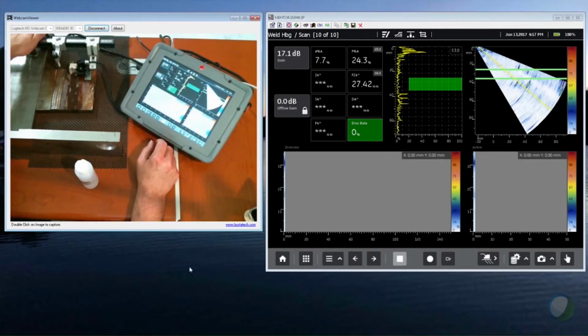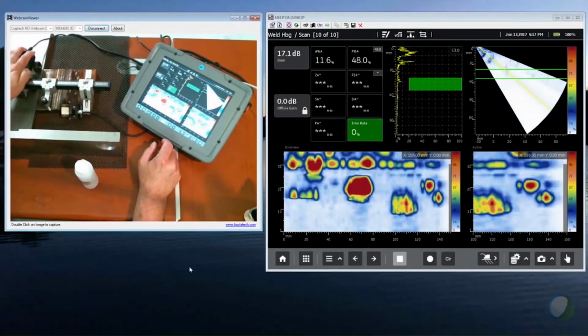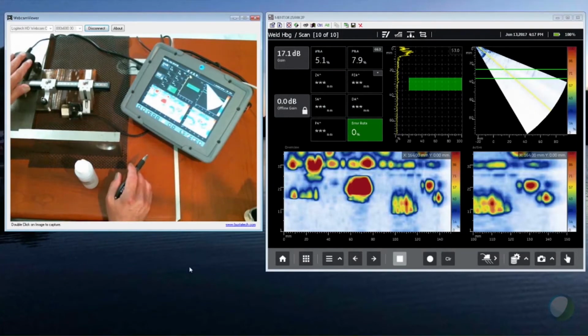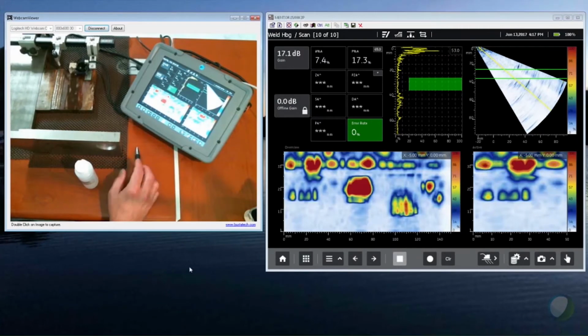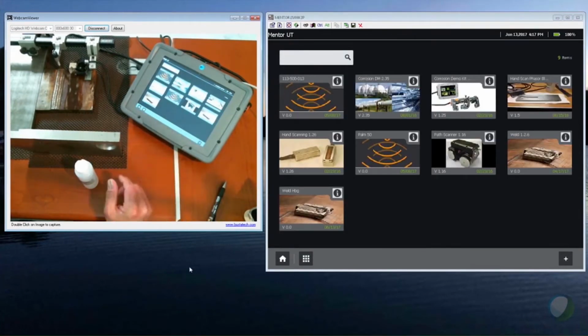I've got my scanner calibrated. My instrumentation's all calibrated. As I scan across, we can see on the C-scan on the instrument, there's the lack of weldment at the base of the V, the inclusions, and the surface breaking crack up near the top. And I can scan back over that either direction. So that method was coming in, just resuming where I left off the last time.